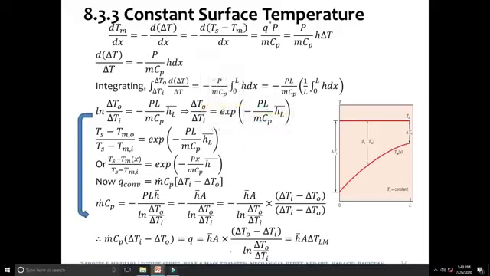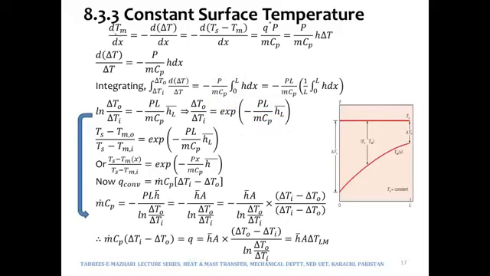It is by definition that the change in this temperature may be written in the form d of delta T over dx, and this may then be written as Ts minus Tm. Delta T may be written as Ts minus Tm. See, if we write this Ts minus Tm in place of delta T, then if we go back from here, we will get the same thing again.